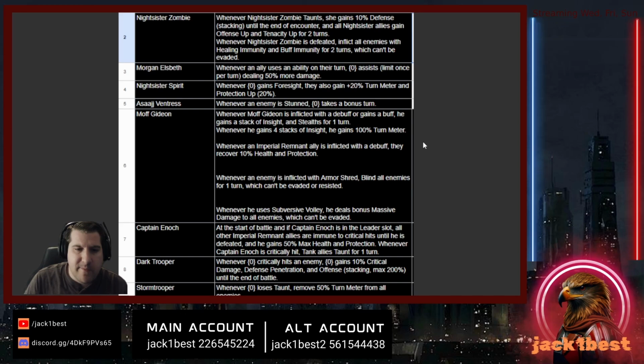Whenever Moff Gideon's inflicted with a debuff or buff, he gains a stack of insight and stealth for 1 turn. And I know you're like, oh, who cares about insight? Just give me a sec. Whenever he gains 4 stacks of insight, he gains 100% turn meter. Whenever an Imperial Remnant ally is inflicted with a debuff, they get health protection. That's fine. No one cares.